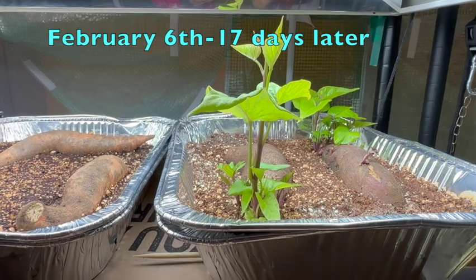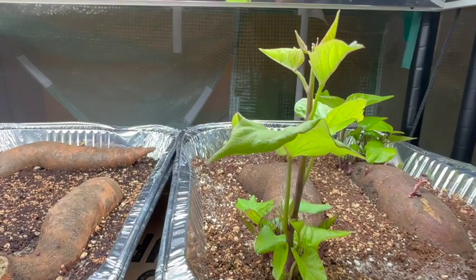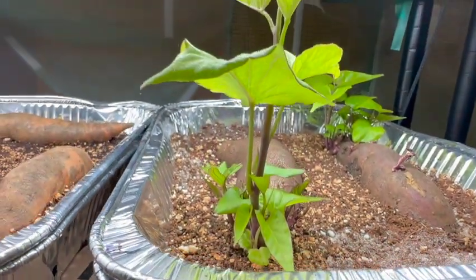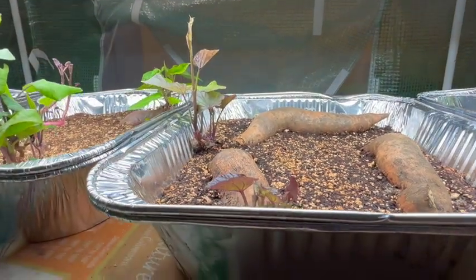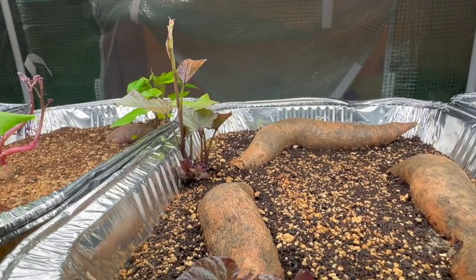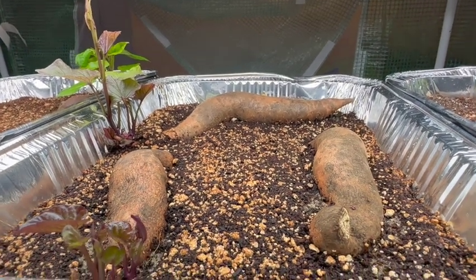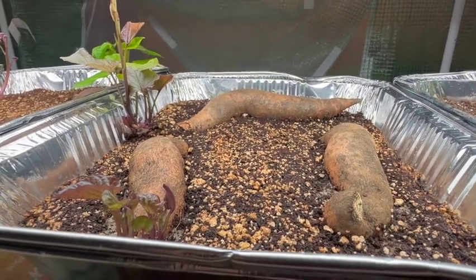So today is February 6th, and this is what the sweet potatoes look like now after a few weeks under the lights. I'm starting to see completely new sprouts, and the sprouts that were already existing are perking up and getting leaves. If I had known that that's what would have happened so quickly, I wouldn't have planted these as early. But in the next stage that I do with the sweet potatoes, it really doesn't matter how long they're inside. They'll just be a longer vine by the time I put them out.